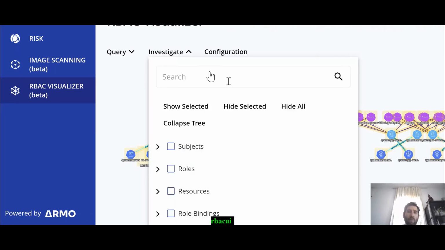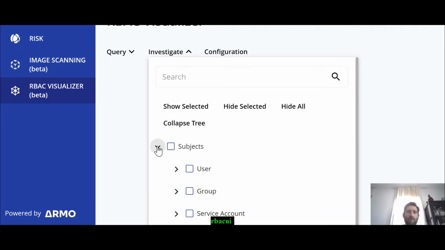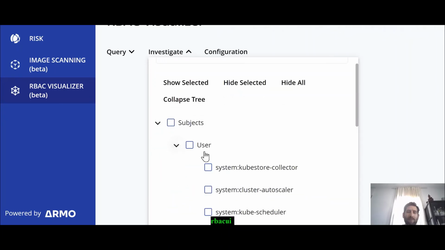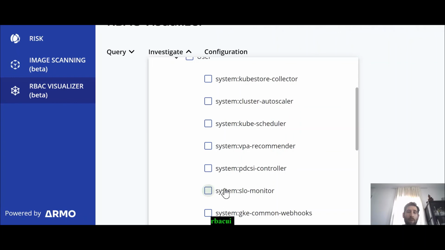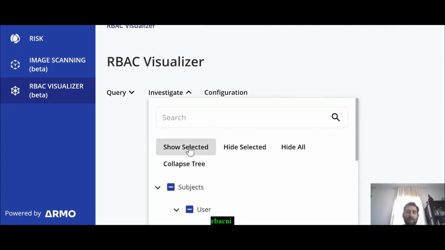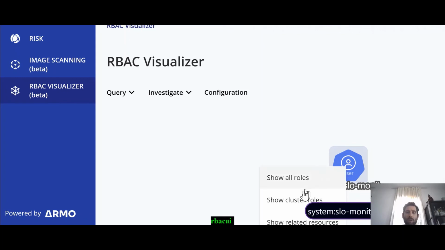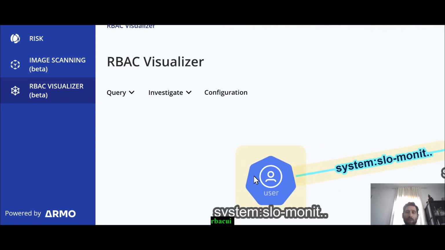And if I want, I can start an investigation. So maybe I want to know what a specific user can do. Maybe this user. So I can start from the user. In this case, I have this user, and I want to see all the cluster roles that it has.